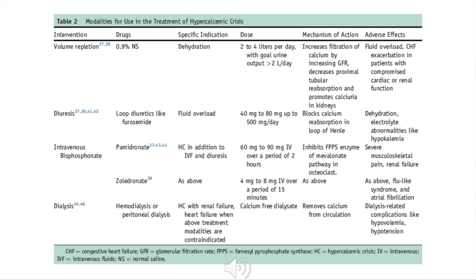the loop of Henle. You can also give IV bisphosphonates, and these help inhibit osteoclast action that is triggered by the hyperparathyroidism, and this will help decrease their hypercalcemia. And sort of later in the stage, you can give them hemodialysis or peritoneal dialysis, and these are patients who really have no other options but need their calcium removed from their system in some way. You do this with a calcium-free dialysate. However, this can cause dialysis-related problems. So just if you are a chief resident and you are preparing for your oral boards in the next 6 months, make sure you review how to manage and treat hypercalcemic crisis.